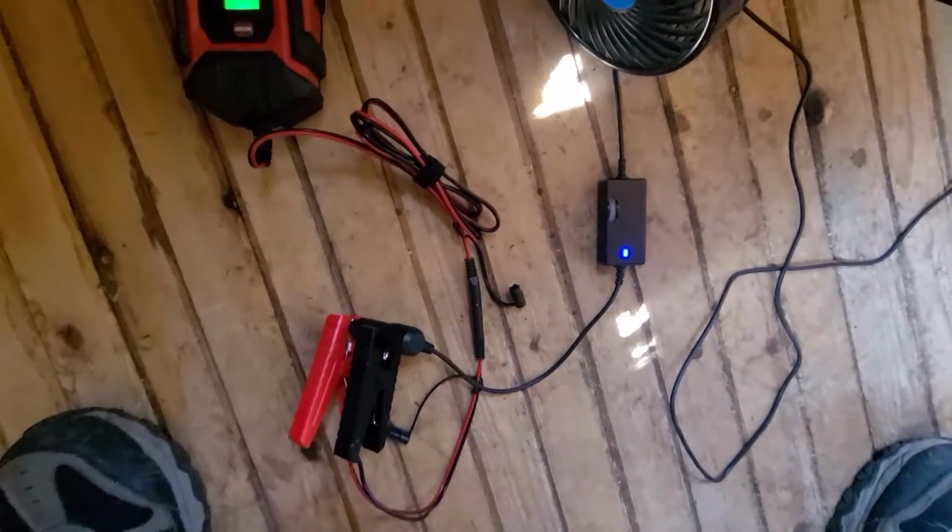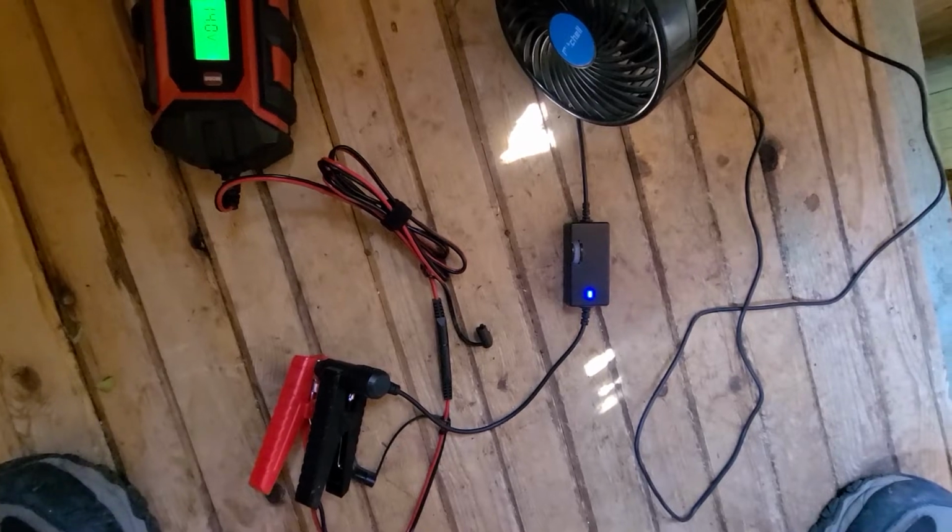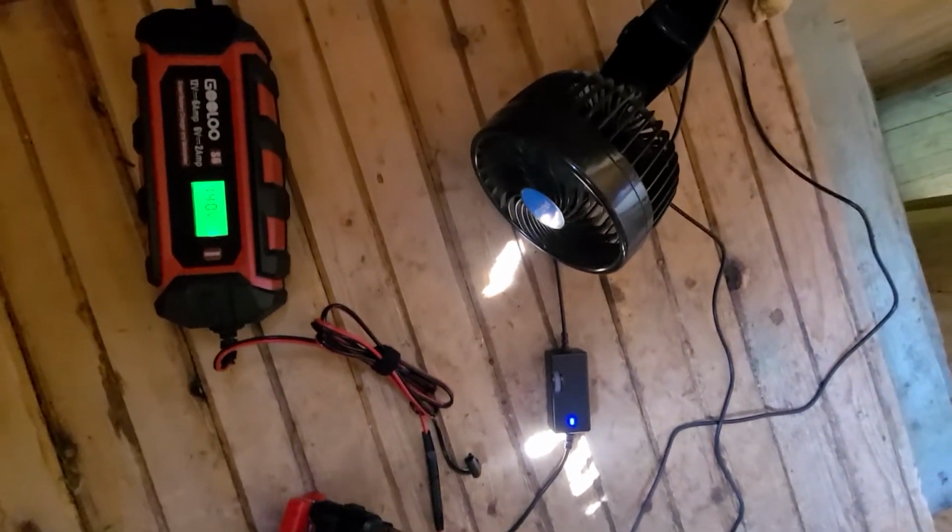That is super cool. They should come with an adapter that has a cigarette lighter adapter on it. That'd be really cool and handy. Now, another great thing that I like about that feature is that if you have say a lithium iron phosphate battery like I have, and it goes all the way down to 0, the battery management system is going to completely cut power to the battery.